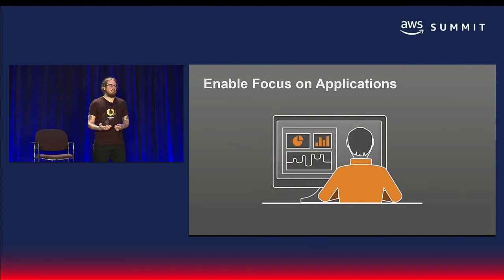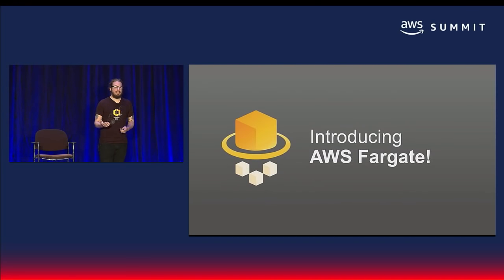Now, in working with customers like McDonald's who want to deploy on ECS, we've realized that a lot of customers were more focused on running the application than the platform. After all, the platform may be interesting at first just to learn about how to deploy containers, but fundamentally the most important thing, especially if you're trying to be one of those 440 times faster organizations, is that application that you're delivering to your customers. And so we want to enable a closer focus on the application and less of a focus on the messy details of how the platform actually gets deployed across the cloud. So that's why we introduced AWS Fargate.